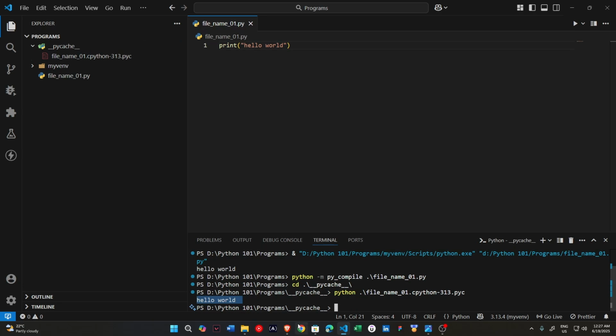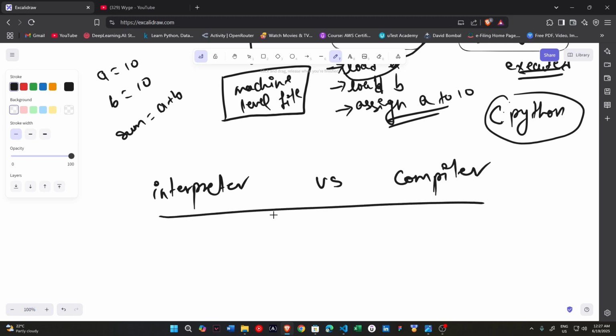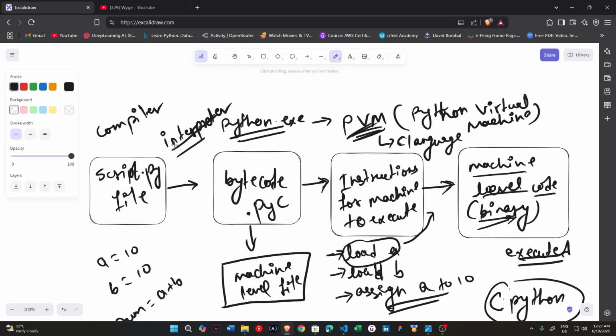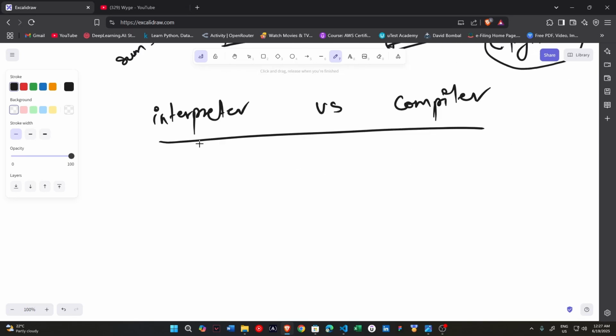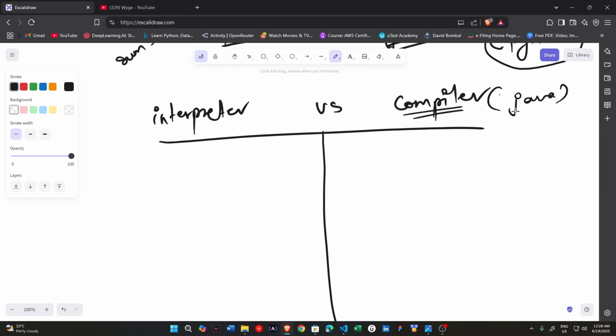Okay, now let's see what's the difference between an interpreter versus a compiler. So I told you that the interpreter interprets this script.py file into a bytecode. Now similarly, if you have used any other programming language like Java, it uses something called a compiler.